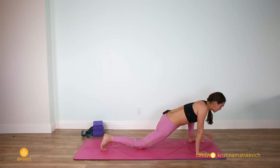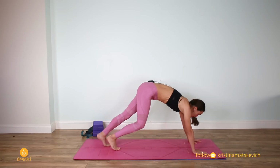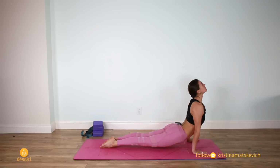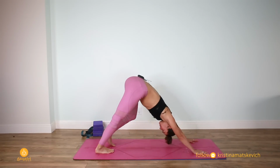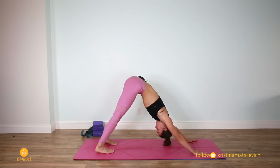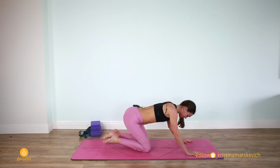Extending your arms, framing your front foot, lifting your back knee up, step your left foot back to plank, chaturanga. Inhale, upward dog. Exhale, lift the hips up, downward dog. Tucking the chin, lifting the kneecaps up. Lowering your knees down and pushing the hips back.